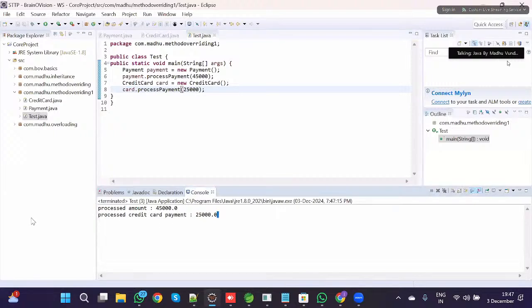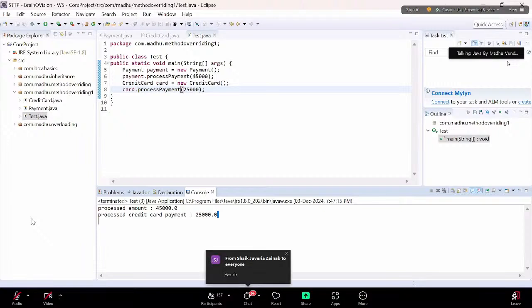It is the basic example of how we are overriding. At runtime, either it may be credit card or some other, it is based on the object type we are going to override in the code. Like this, we are going to work. Is that clear now? At runtime, we are overriding the functionality. Like this, we are going to work with overriding. I will be sharing the scenarios on each and every topic. When you have some time, you can work on it.